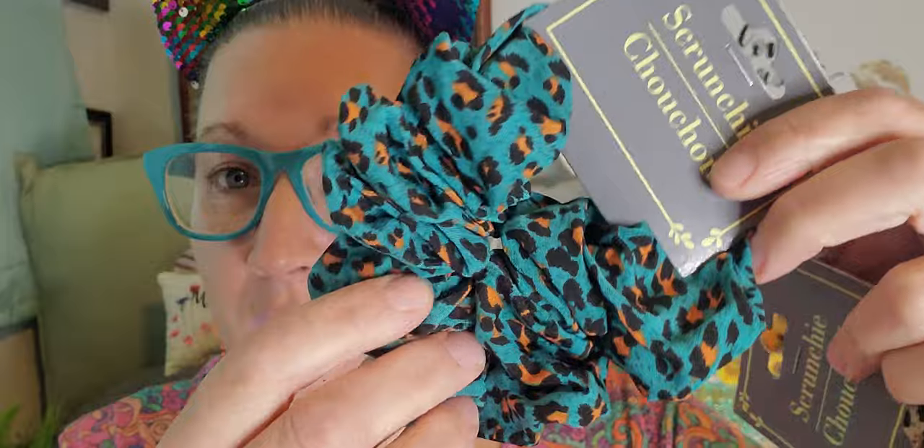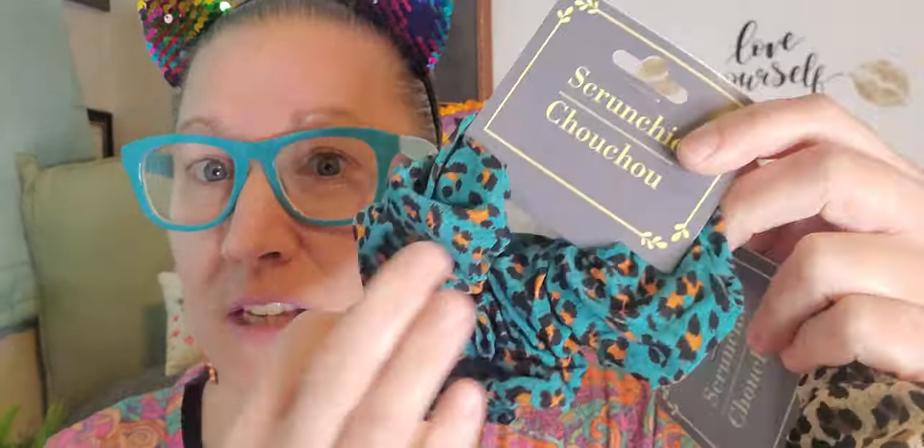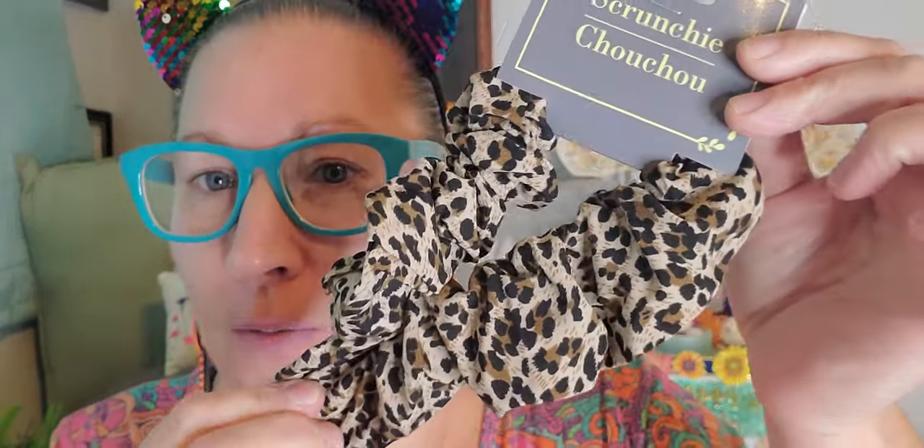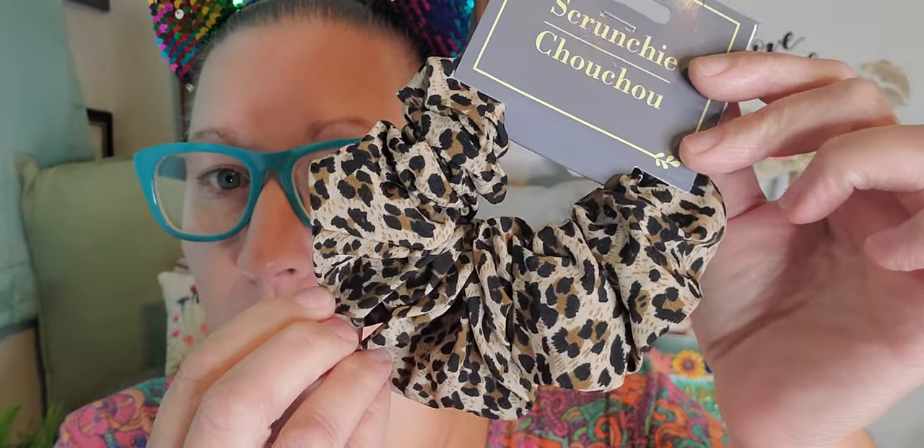I absolutely love the hair accessories I've found. There were so many scrunchies to choose from, but these two were definitely my favorites. I love this color with the blue cheetah print. And then this is a humongous scrunchie — so big, so fluffy. The material is really cool and it feels so nice and soft. A big old bun in my hair with this wrapped around it — I think that's a gorgeous one. And then this one is just the regular cheetah print leopard — same feel, really pretty, a nice big old scrunchie.